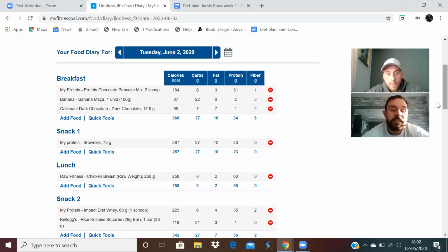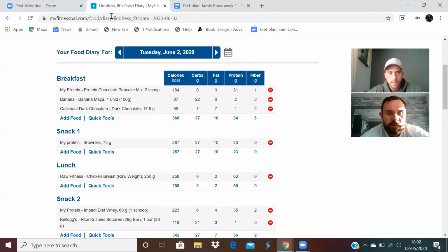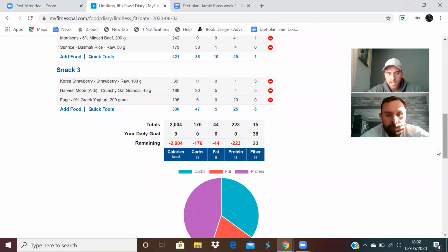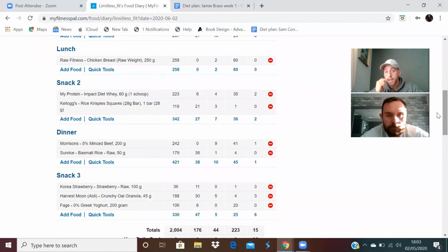So, trying to think if there's any other hacks on MyFitnessPal that you need to know. Not particularly, really. The only thing I'm going to say is set your numbers to 0. See how my daily goal is 0. I've got that saved, so I don't have any of that confusing me. And I also don't track my exercise. I checked in with 2 people today who asked, Sam, I'm doing 1,500 calorie bike rides, and then MyFitnessPal's saying I need to eat an extra 1,000 calories. I noticed that before. I was thinking, well, no. You're only tracking your input. Don't track your output.